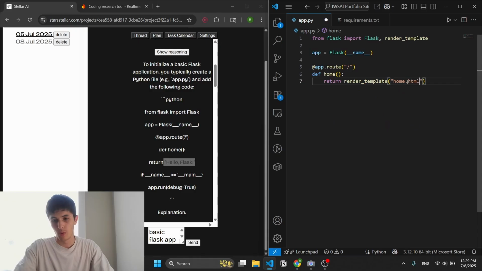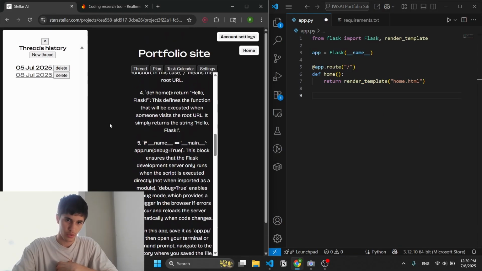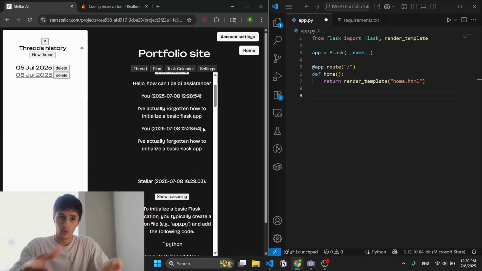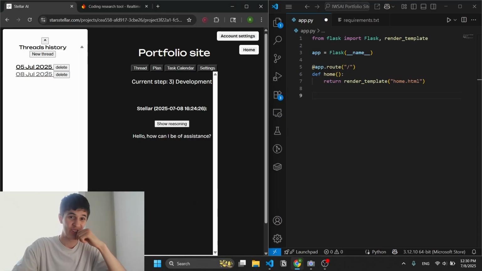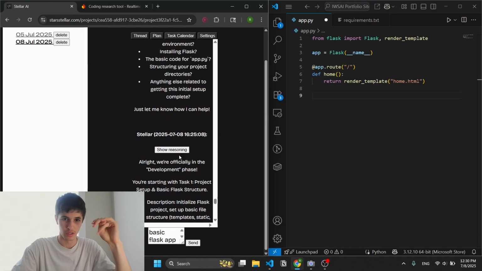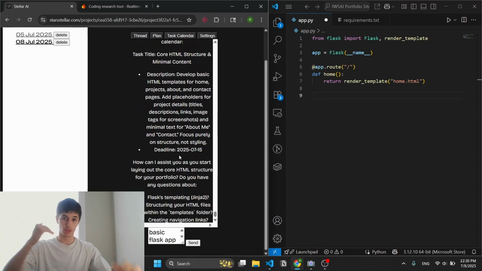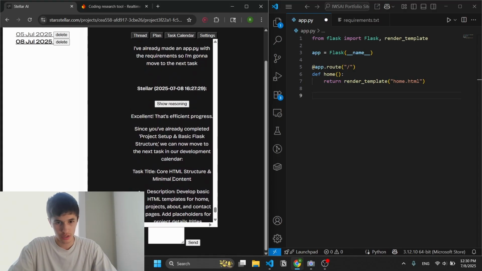So home.html. And that's kind of the point of Stellar AI, that it can know the project. Of course, that's not the only point. The point is to help you develop a project from start to finish. But if you have these little blips, you can just ask it on the side and then go back to the main thing, which is over here, the long string of actually going along the process, right? So let's see over here.